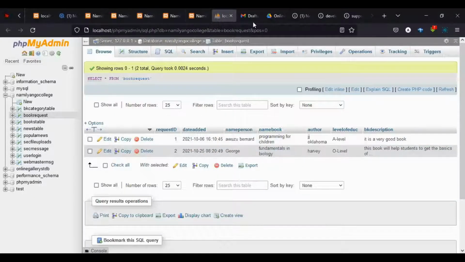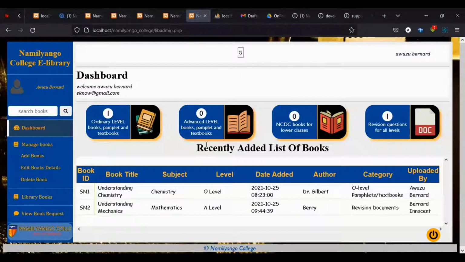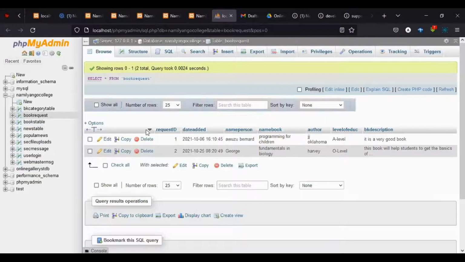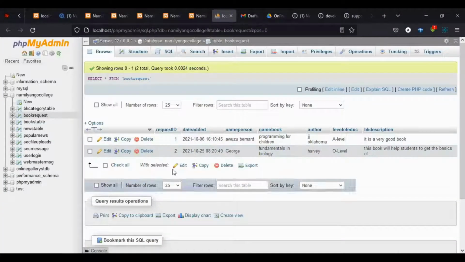But after I'm done designing this system here, it will reach a time for me to go and upload it onto the internet. When I put it on the internet, I will not be using this local server anymore. I'll be using a server which is online, created for me by the hosting company.